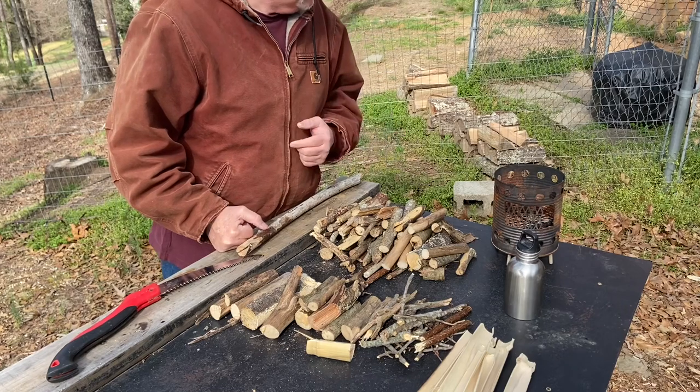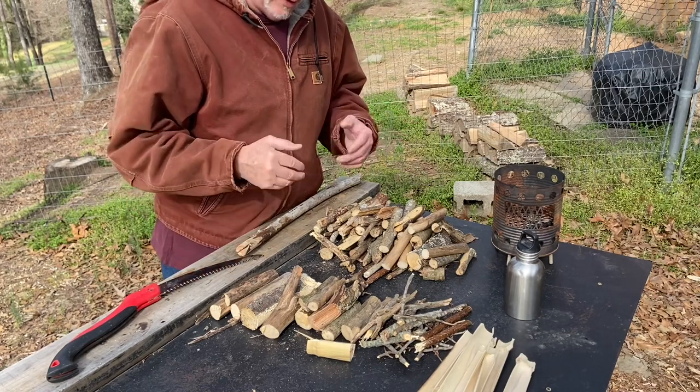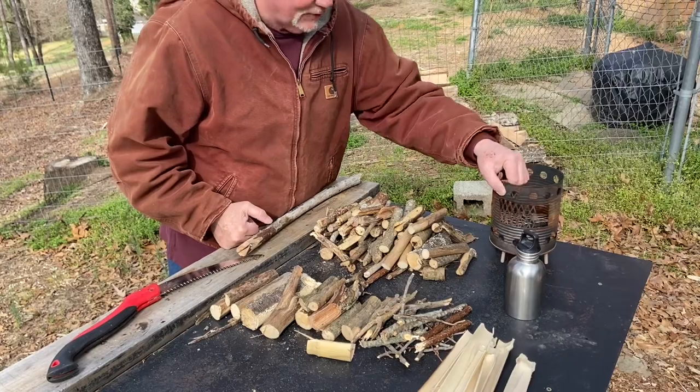Let's get some leaves off the ground if they're dry enough. We'll go ahead and do a fire roll to get this fire started.